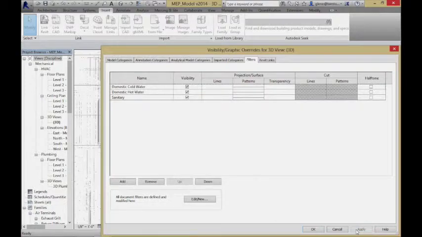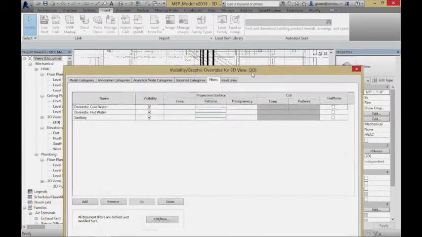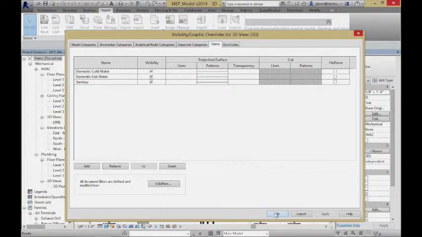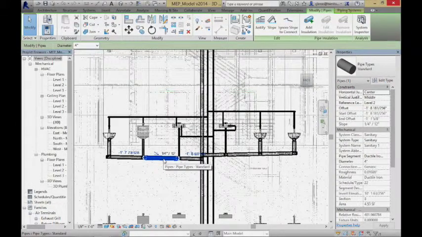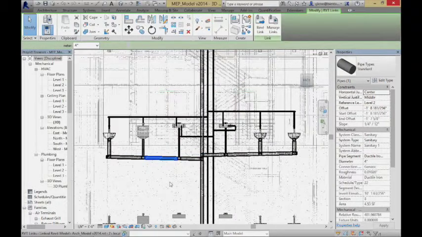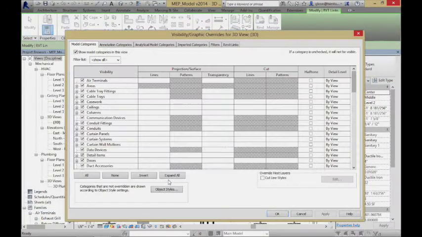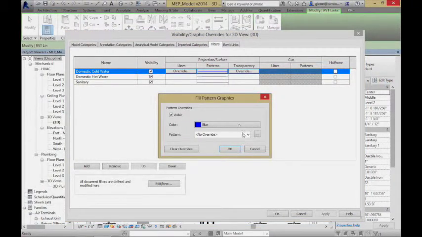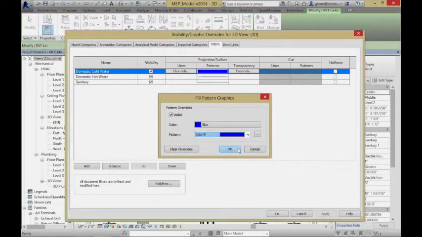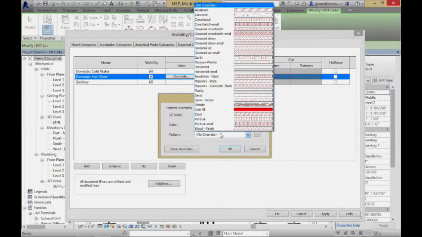Again, what's the point of doing all this? It's really just to make it sort itself out visually a little bit. Let me see if I can get these to actually work. Looks like it's not showing it to me. You are part of the sanitary system. I believe I've turned on the filter. The shortcut for visibility graphics is VG. What am I doing here? I'm expecting those to show, but I'm not seeing them right now. Oh, make it a solid blue, as opposed to just the skinny one.